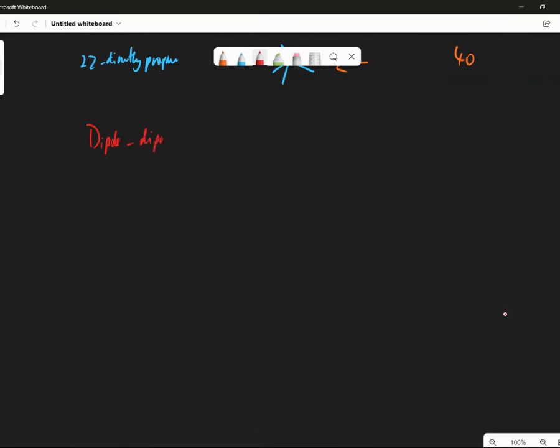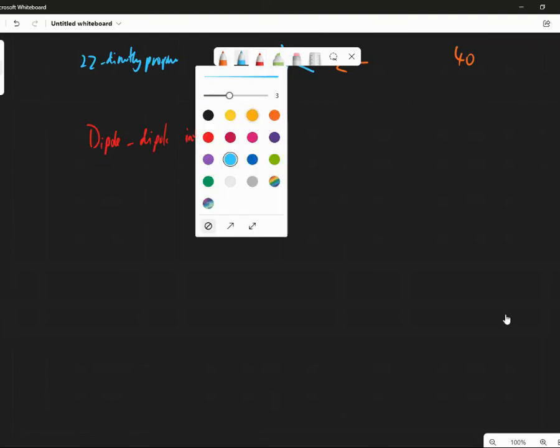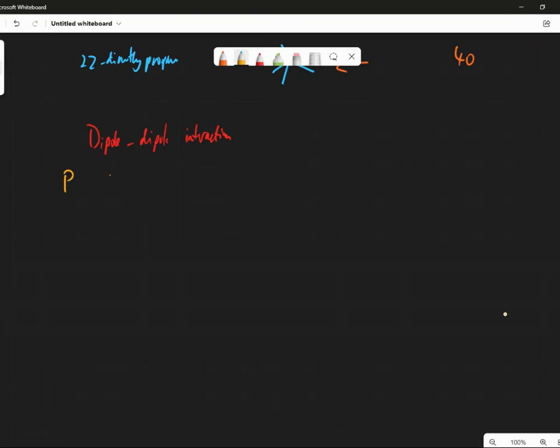The next one we were going to do is dipole-dipole interactions. Now, as Moses said, when I write this, I should really write permanent dipole, permanent dipole. That's a better description, isn't it? In other words, PD-PD interactions. And I think that's how the syllabus mentions it. Check the syllabus, everyone. Make sure you know what you're looking at.